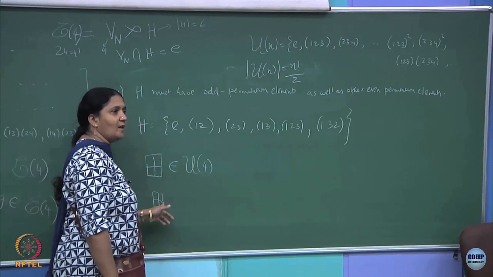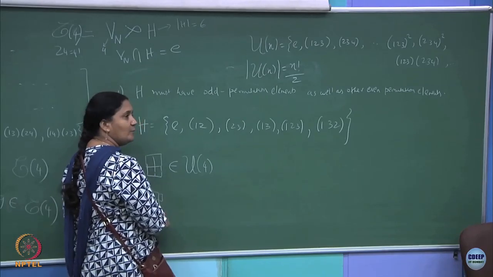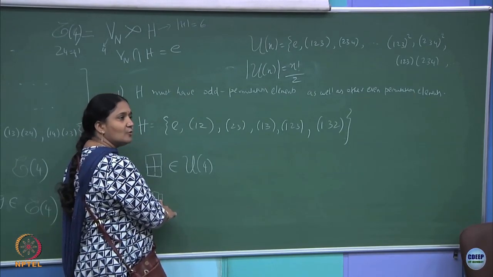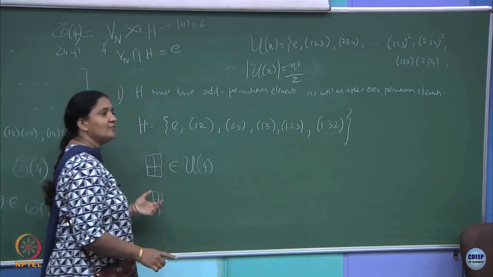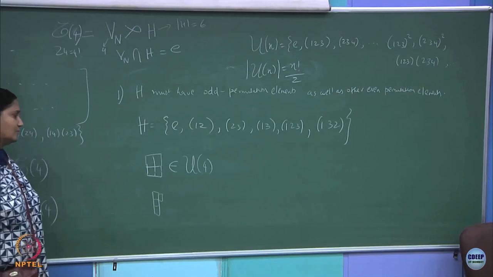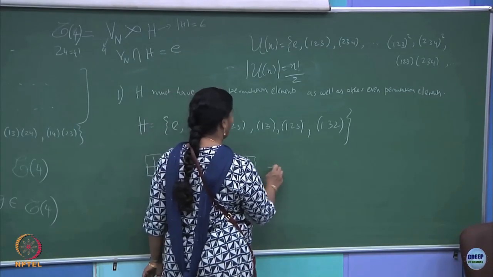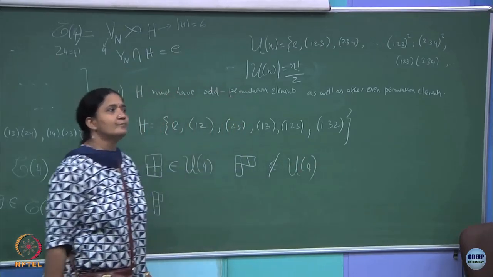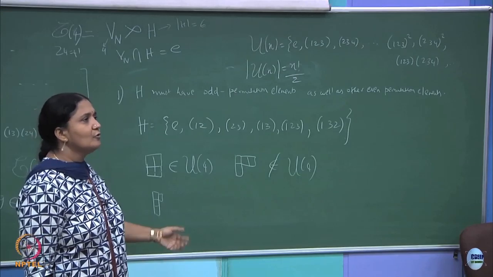This is one 3 cycle and one 1 cycle, that is the cycle structure. So, is this an even permutation or an odd permutation? A 3 cycle will have 2 transpositions, a 1 cycle no transposition, so it is even. So, you can start figuring out which are the even permutations and which are the odd ones. So, this one is probably not allowed, right. This is not an element of it. Okay. Is that right? So, this way you can figure it out and also look at the number of elements.